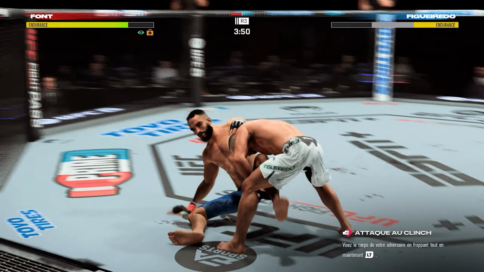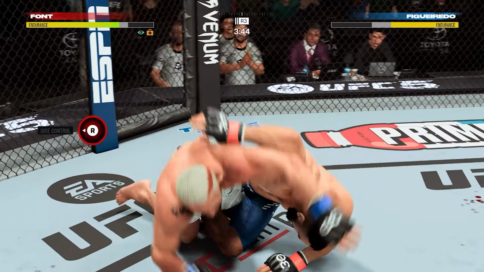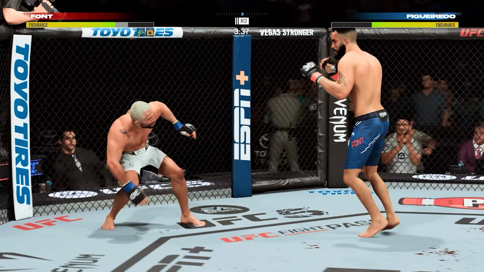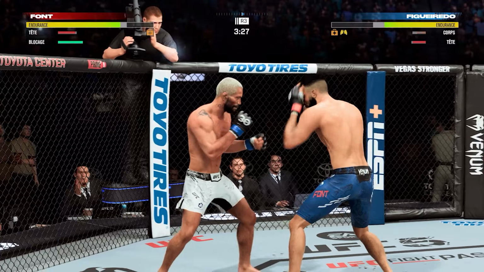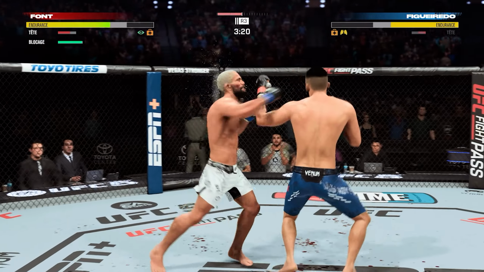Well, if you are a young striker, you could do a lot worse than watching this guy work on the feet, perhaps trying to set up another hook. Yes, he is. He's definitely trying to set up another hook. You could tell by his eyes. He's taking beats. He's sneaking looks at where he needs his opponent to be in order to land that shot. Figueiredo's lower jaw is extremely swollen now.